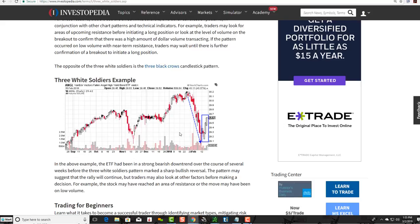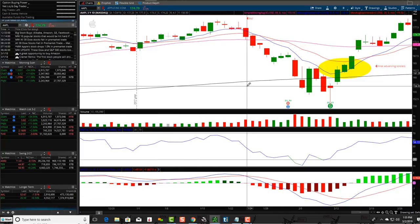So I'm going to show you very similar ones, but some that might have some things that are off a little bit with them, because that's trading. That's the real world, and that's how charts look. Real world charts are not always perfect. So let's get into it and take a look over at Apple.